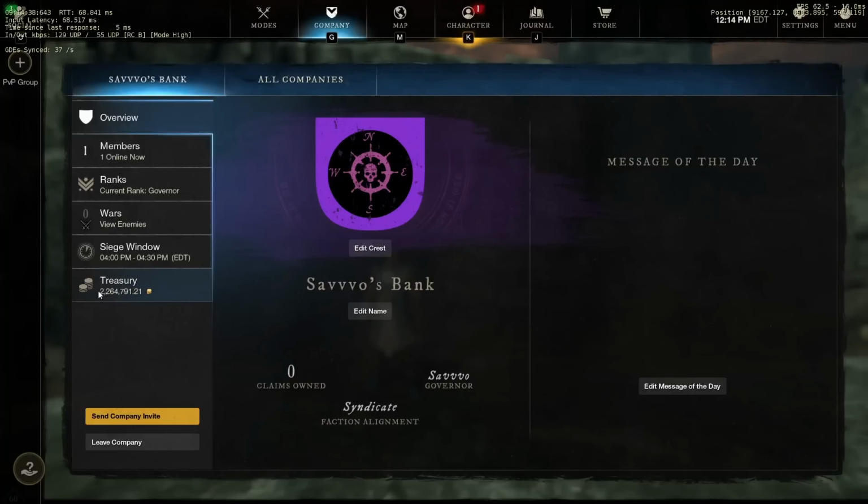I'm talking about, hey, you've probably got like 50 to 100K in your pocket right now. How can you use that to turn that into hundreds of thousands, if not millions of gold in New World? So I'm going to do this in a range of different ways. You can think of it in four different categories.